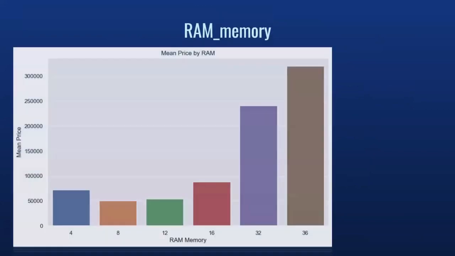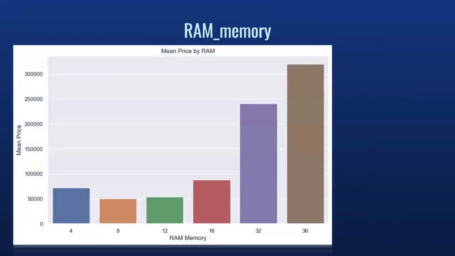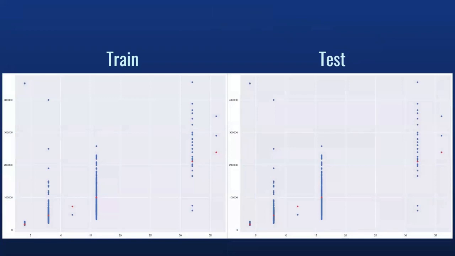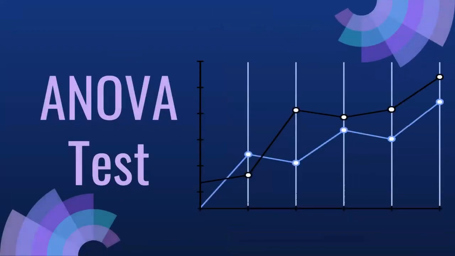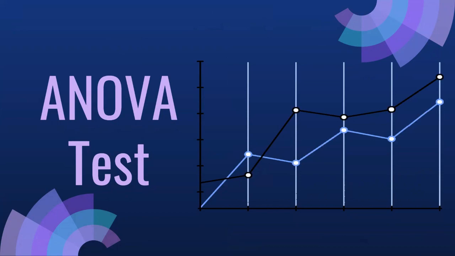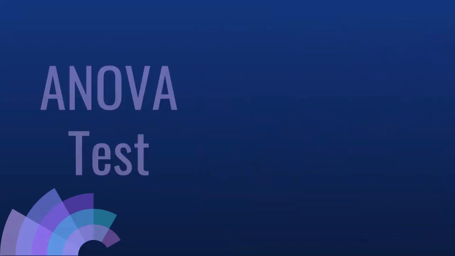We do have a bar plot to further prove this and see that for the most part, price increases as RAM memory increases. We plot out 2 linear regression scatter plots using train and test data, and we note that it may not be the best linear model to account for the relationship. Keeping this in the back of our minds, we go on to think, how can we analyze the relationship between categorical data and price? And we decide to use the ANOVA test, an effective and flexible way to assess whether there's a statistically significant difference between the means of our categorical variables.